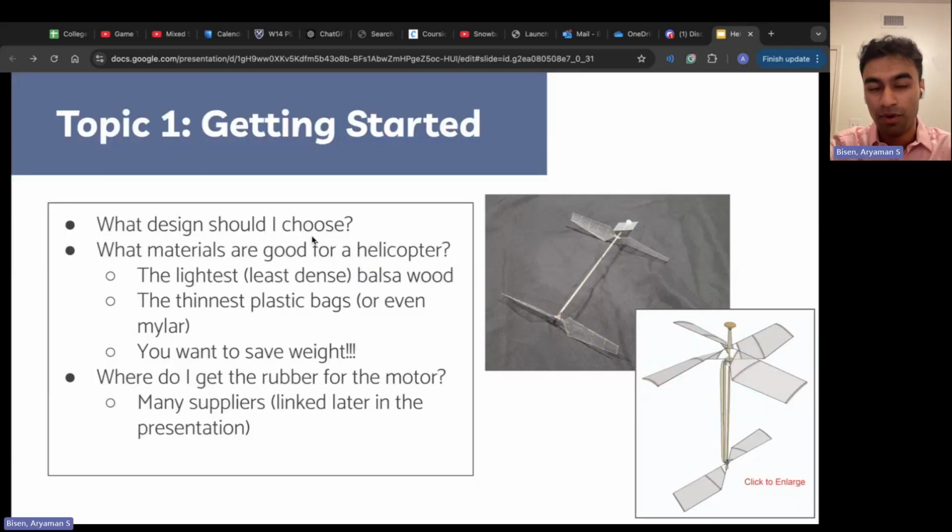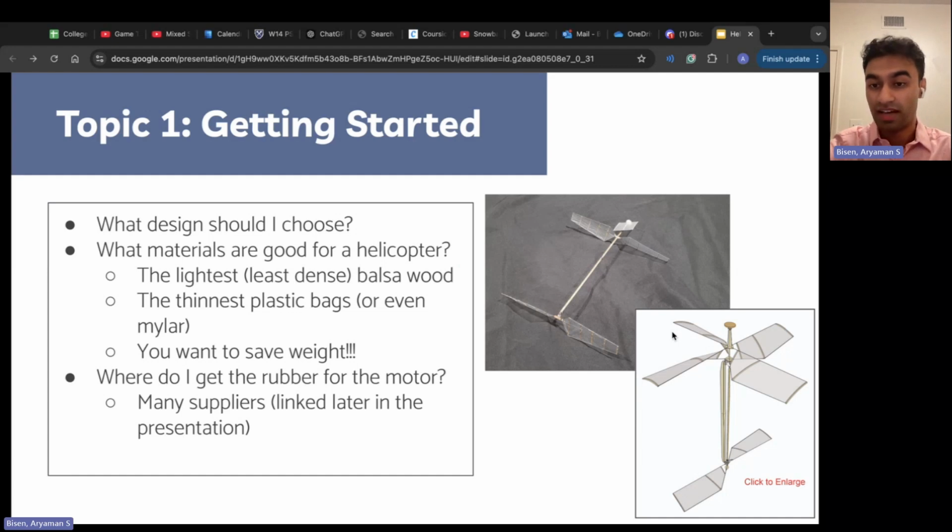For that, most people right now are recommending the tornado design, which is shown here on the right. These are both designs produced by current kits that are available for purchase, but I just wanted to include them as examples because they show how you can fit a helicopter in a longish rectangular prism with the long edge being this way, and for this design, it'd be up and down.